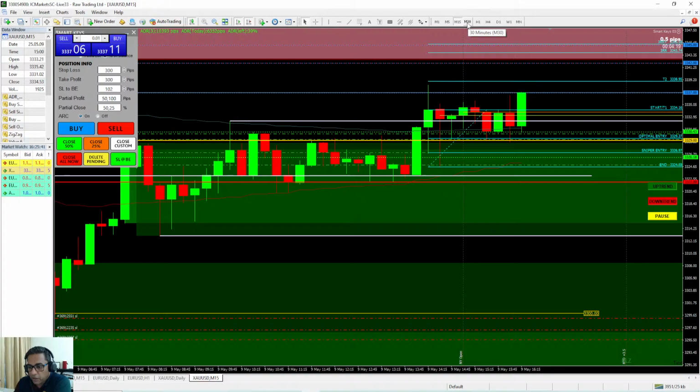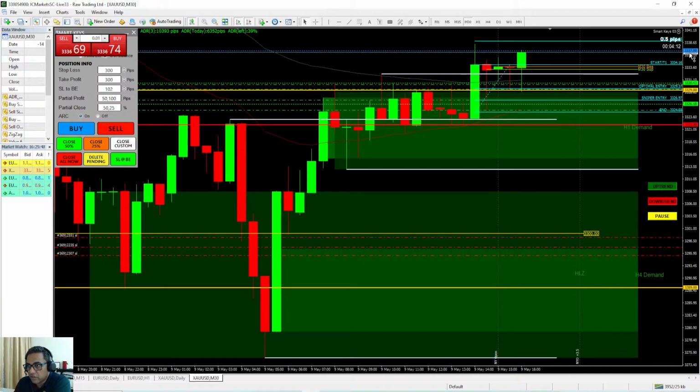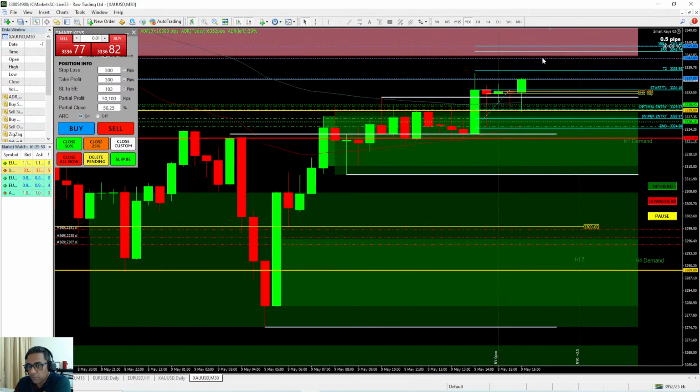The 30-minute candle and the 15-minute candle are both the same. They're going to close in 4 minutes. It needs to close above this minor resistance at 337. If we close above, we're good. We're going to 340, 3345.